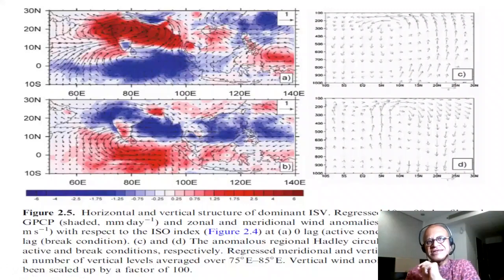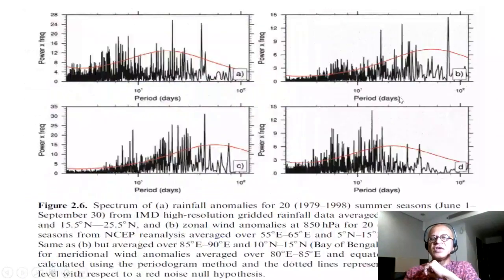that the 10 to 90 day scale is actually split into the 10 to 20 day time scale and 30 to 60 day time scale. And associated with this north-south pattern, there is the local Hadley cell. Obviously, when there is rainfall over the subcontinent, you have rising motion and then sinking motion over the tropics, and you see the baroclinic structure there, and you switch this around, and again remember these are intraseasonal anomalies, filtered anomalies. Okay, there is a scaling involved to show the vertical velocities at the same time scale.